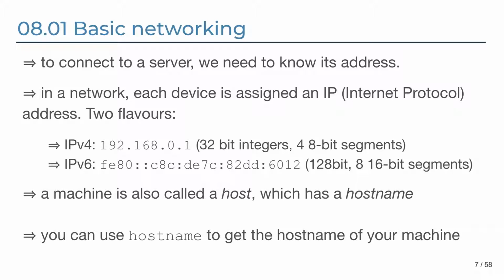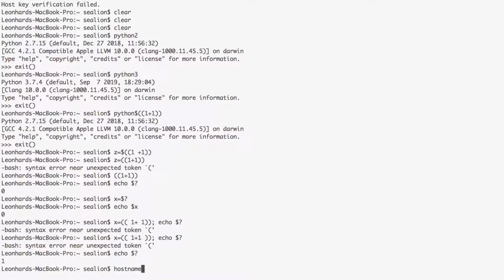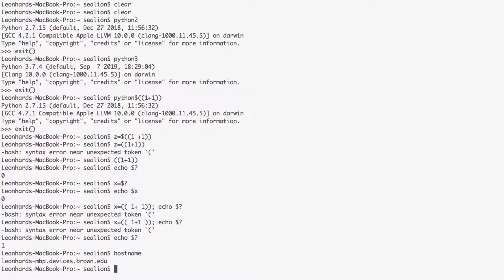And so basically, I already said we give each machine, device, service, whatever, a host name and call it a host. And so we also have a cool command because we're working in a Unix-like environment. If we run just hostname, we get the host name of our own machine, which in this case here is just my MacBook Pro. And because I'm currently on the Brown network, it's named according to some Brown rewrite rule.